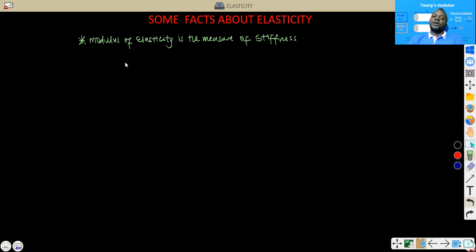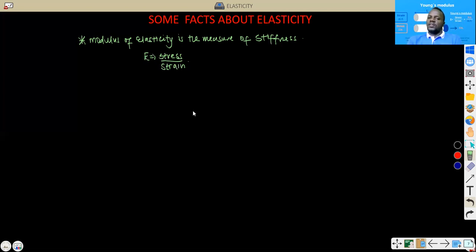Now, to understand this very well, as we have discussed, we said modulus of elasticity, which we denote by E, is equal to the stress divided by the strain. Very good. Now, from here, we can conclude as a physicist that as the stress is being increased, the modulus of elasticity tends to increase. And as strain is being increased, the modulus of elasticity will be decreased from this relationship. That is talking about inverse and direct.